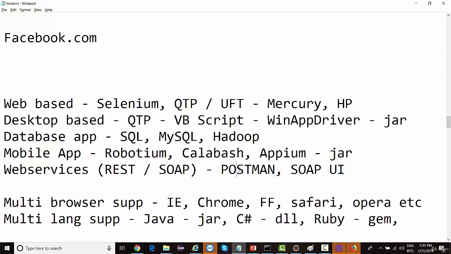Now, Postman and SOAP UI are majorly used for manual testing of these APIs, right? Although you can do some scripting as well, they are separate tools, and SOAP UI is a bit licensed as well, right? And majorly, I've seen people use these tools to hit REST APIs and SOAP APIs, right?